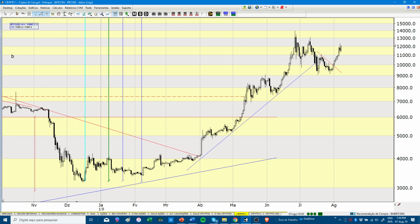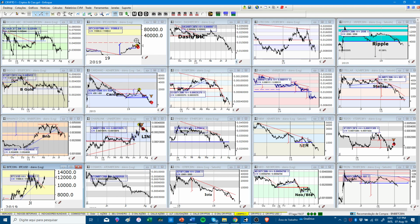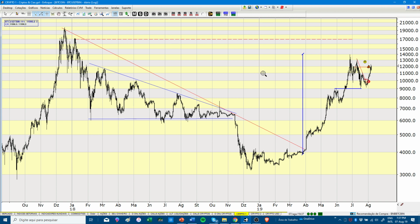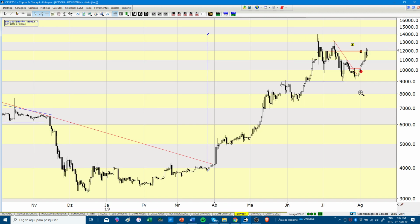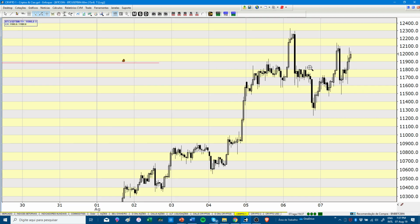That's the figure that we're seeing. It seems that we've done so far wave 1, composed of waves 1, 2, 3, 4, 5. Now we had a sort of an ABC here, and we're ready to go with a double bottom here. Market is ready to go, although it might spend some more time here drinking its afternoon tea. In the daily chart we'd see more details, but what interests me now is the hourly chart, where we see an accumulation.